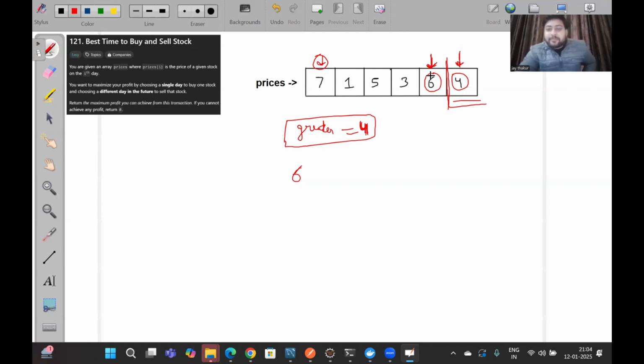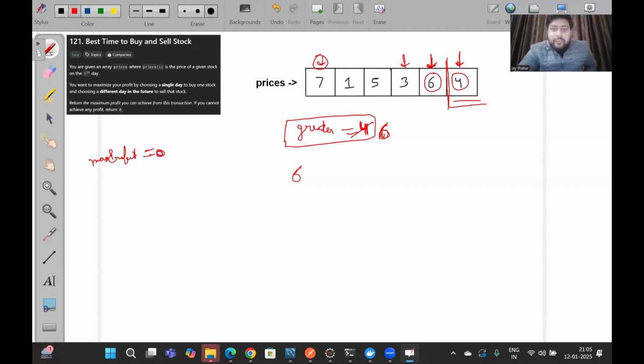So in that case, we will simply replace the greater element with this element, as now the greater element is 6, and it is not going to give you maximum profit in future. Now this greater element is 6. Now we will move backward. We will come here at this place. Also, we are taking a variable, maximum profit, to store the maximum profit in it.